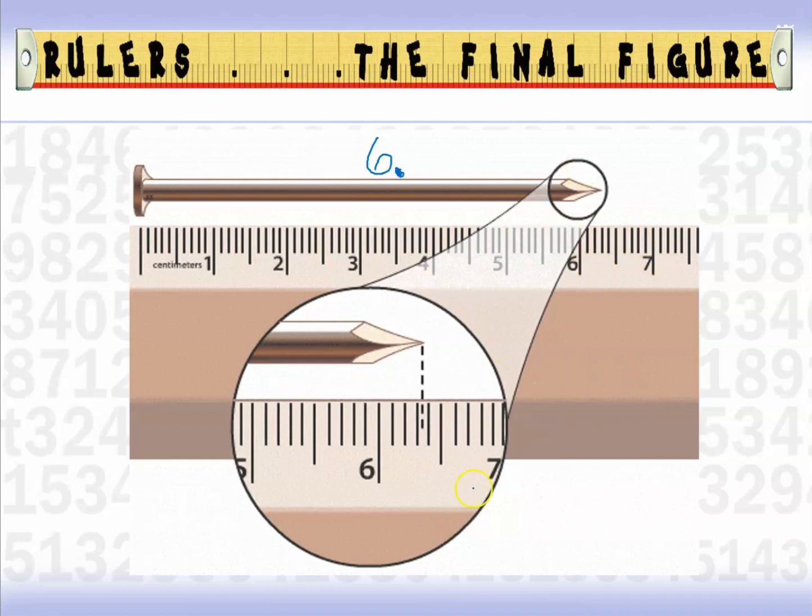And if we look at this expanded view here, these are the millimeter marks. I'm accurate past the 1st, 2nd, 3rd, but not the 4th. So I'm going to put a 3 there, as I'm accurate past the 3rd, or the 1, 2, 3, yes, 4th mark. I'm not quite accurate to the 4th, so that's why I've put a 3.